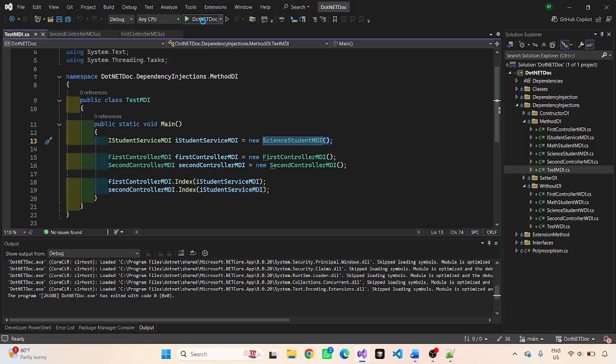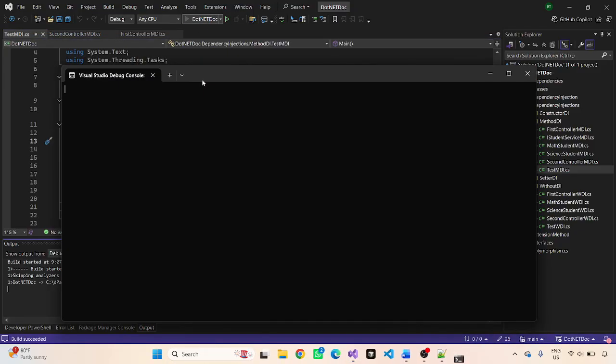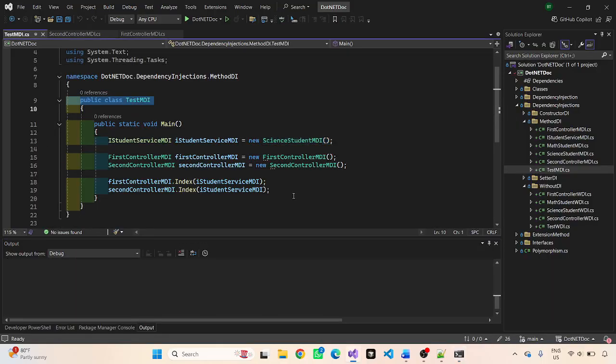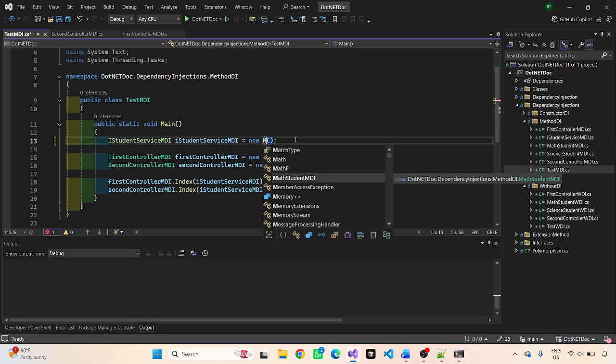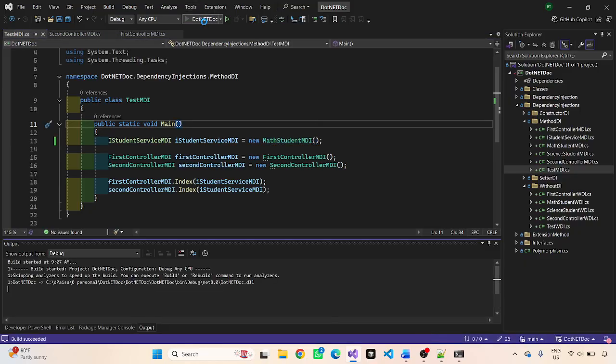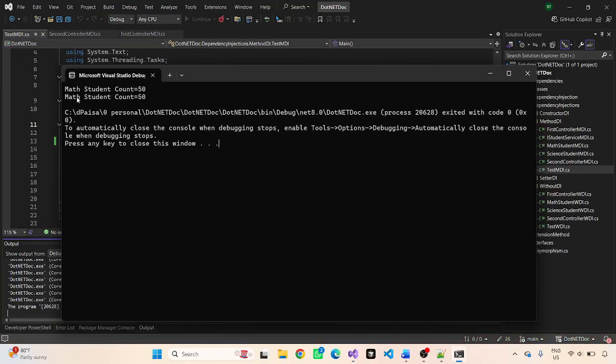Now we can see the example that here we are seeing the science student count. Now if I need to change into the math student, then we only need to change here. See, math student, only one line.